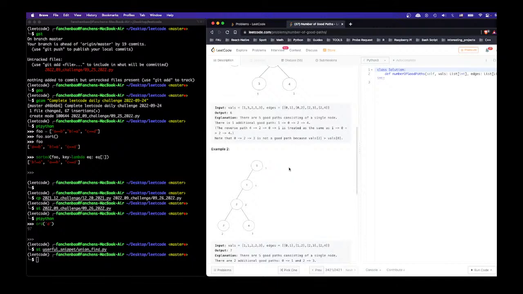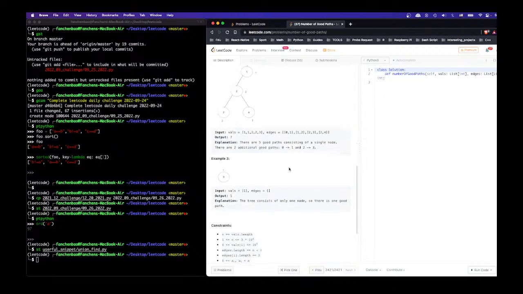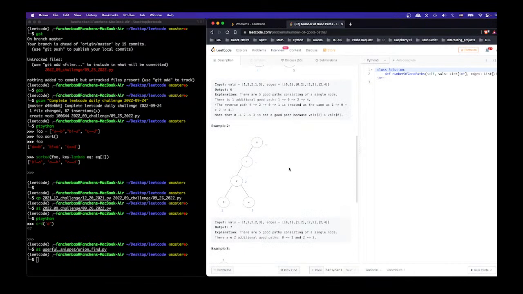Holy crap. Maybe we can BFS it. I don't know. This one has an interesting idea, but I don't know how I can implement this.